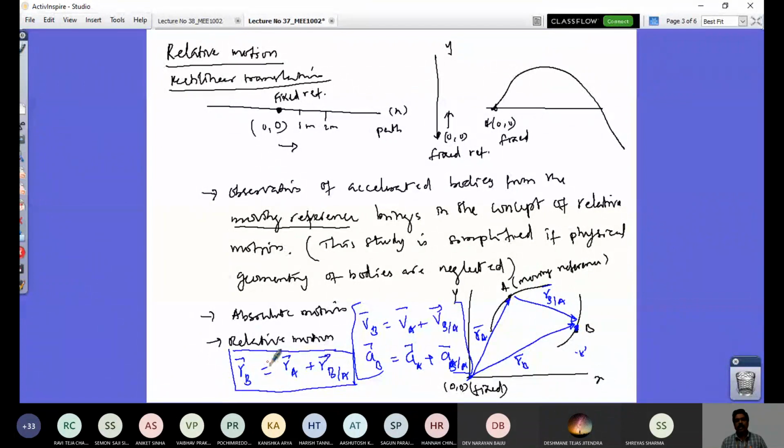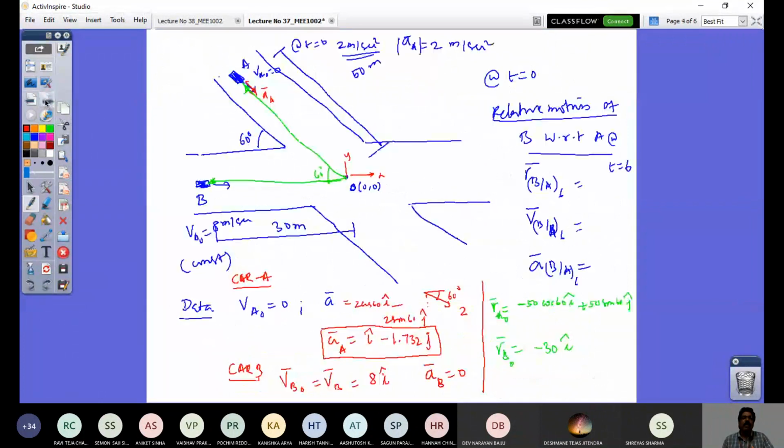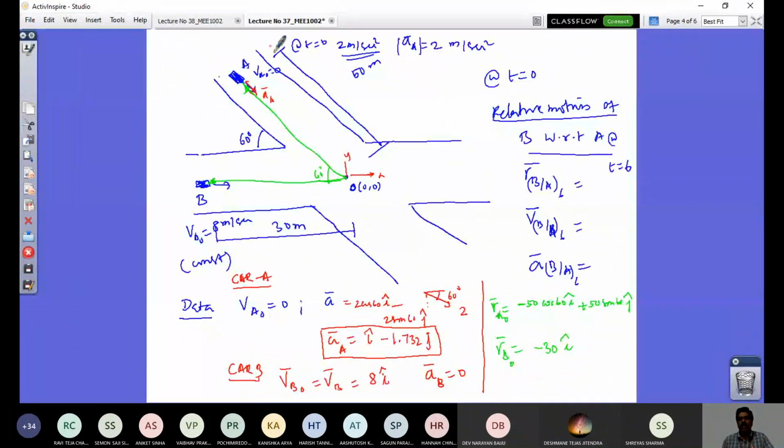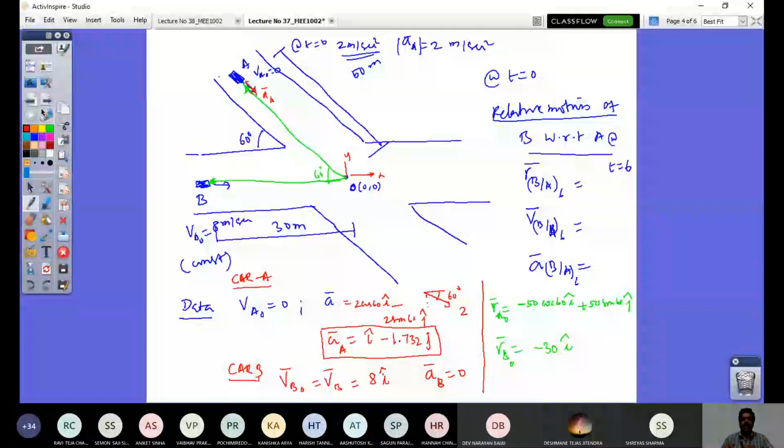Such a concept is very important for traffic flow control or for aircraft navigation or ship navigation and so on. So this is a very important concept. So what we have done is this one problem we solved where we are looking at two bodies under motion. One is with uniform velocity, another one is with uniformly accelerated motion, and we were able to solve this problem predicting its relative motion. So we did this in the last class, and today I'm going to introduce to you a new topic.